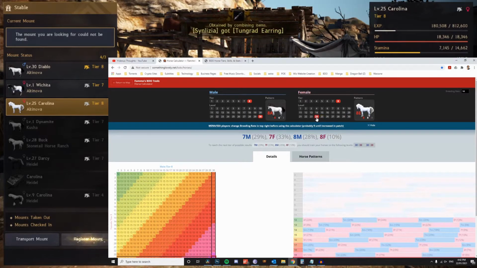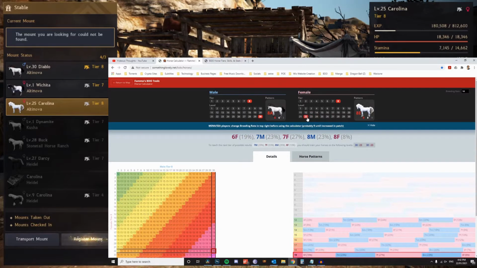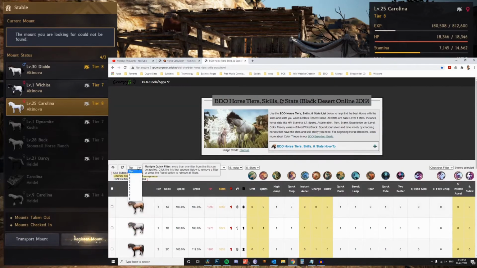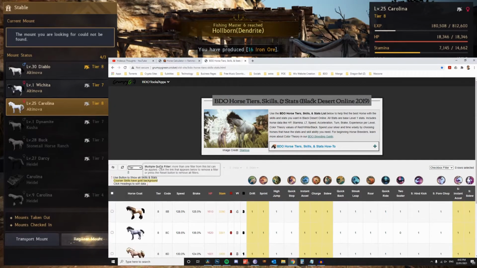If I was to go down a level, so if I was to go down to 22, you can see that these percentages here change. So basically what this does is it tells you the percentage chances to get the maximum benefit from that horse. So there's actually no difference here between 25 and 30 in terms of percentages. However, a lot of people believe that if you just max out, you've got the best chance possible of getting that horse, even though the percentages here are the same. Okay. Now the reason that this site here is important is if we come down here to tier, we're going to go to tier 8.